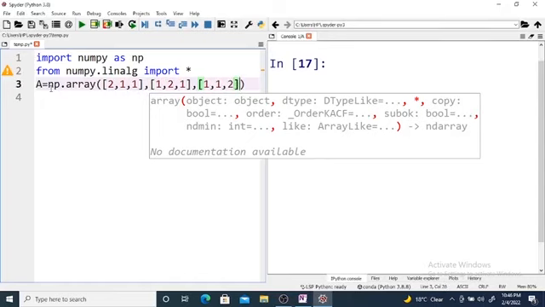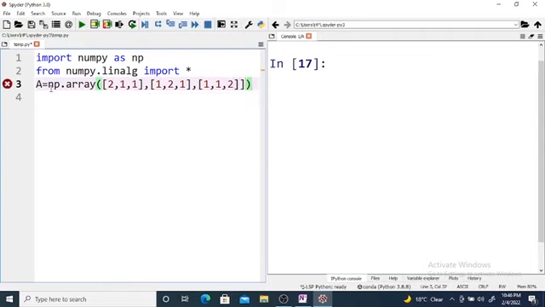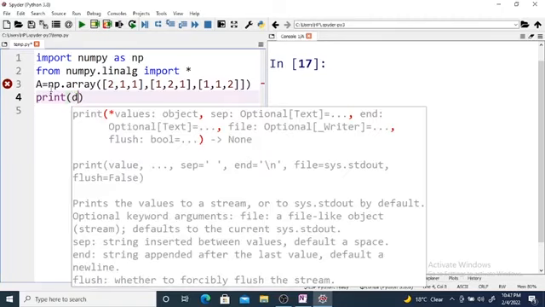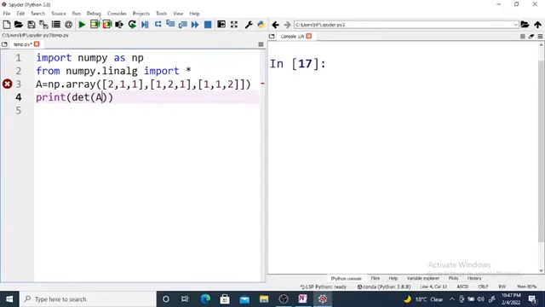And if we want to evaluate the determinant of this matrix, then just write print determinant of A.